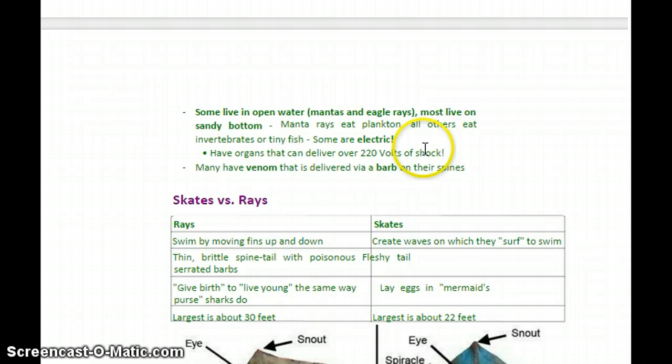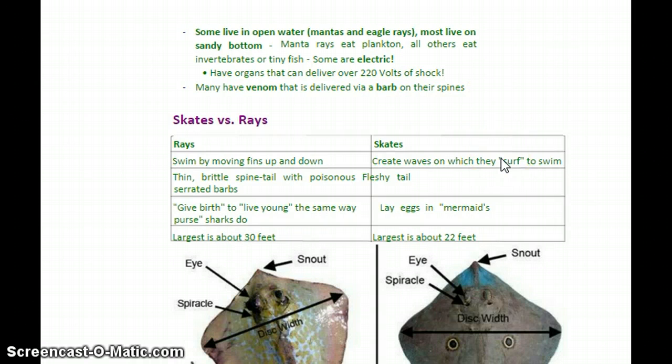There have been problems with people and rays. Here in Tampa Bay there are lots of incidents every year of people getting stung by stingray barbs. Steve Irwin, the famous Australian naturalist from The Crocodile Hunter, was killed in 2006 by a stingray barb. Here in Tampa Bay we have an expression called 'Do the Stingray Shuffle' — when you're walking in the water and sand, shuffle your feet rather than take steps. If you shuffle you might bump into the ray and it will swim away, whereas if you step you risk stepping on it and getting hit with a barb.